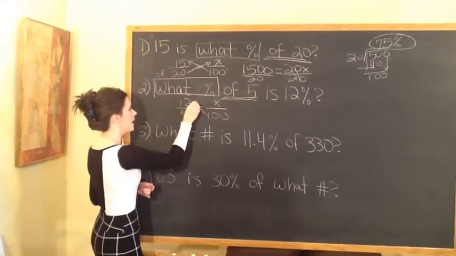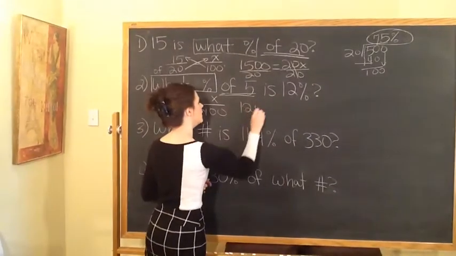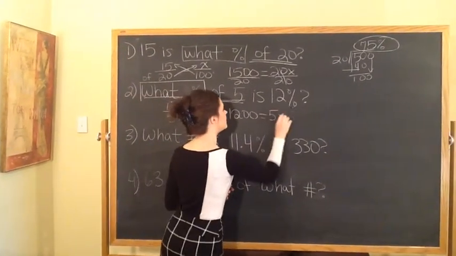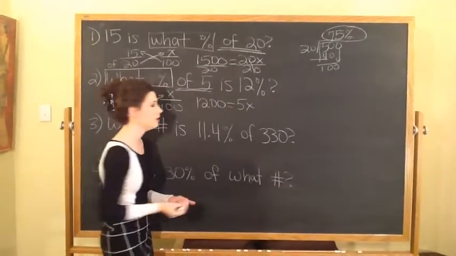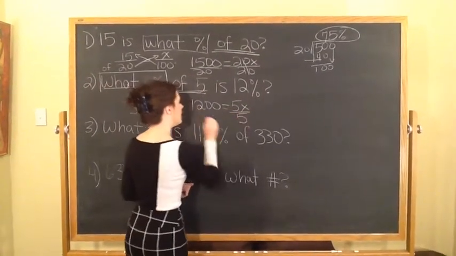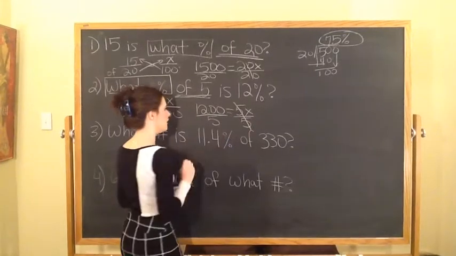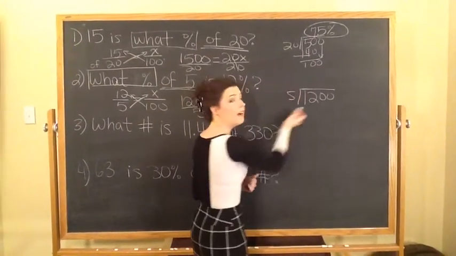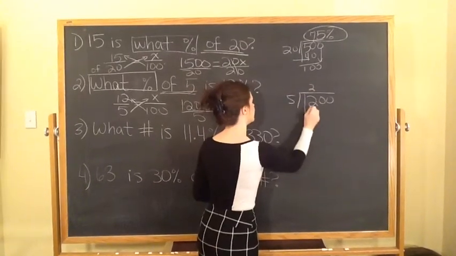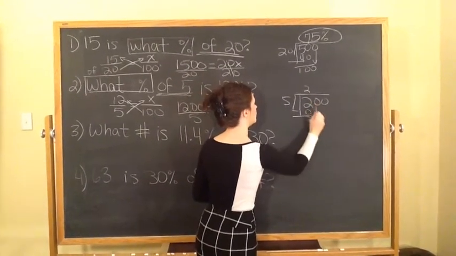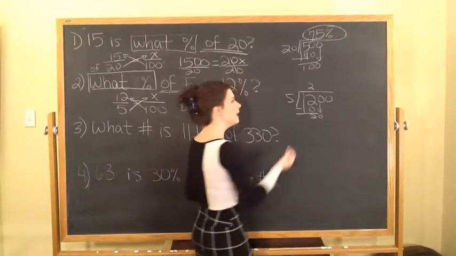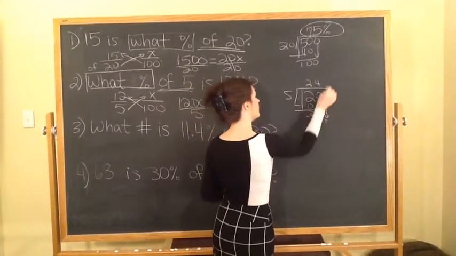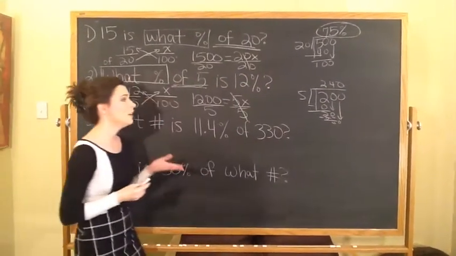So first of all, let's do 100 times 12, which is going to give us 1200 equals 5 times x, which is going to give us 5x. And now let's go ahead and solve by division. So 5x divided by 5, 1200 divided by 5. Let's do our math on the side. 1200 divided by 5. 5 goes into 12 about 2 times. That's going to give us 10. Subtract, we'll get 2. 5 goes into 20 exactly 4 times. We're going to get a 0. Bring down our 0. It goes in 0 times. So it's going to be 240 what?